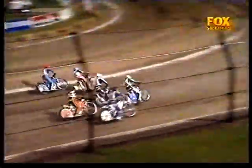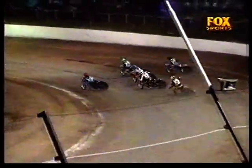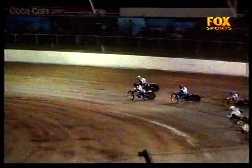Away they go. Who was the best to begin? Mate Fedian away quickly, the Slovenian, but it's going to be Jason Crump in the green helmet colour who takes the race lead early. Look at Mick Pearl. What a meeting he's having. The man called Mr. Excitement. Mick Pearl, former fine international rider, is serving it right up to Jason Crump here on the inside. They drag race up the main straightaway. Jason Crump sweeps by on the outside, but Mick Pearl comes back quickly on the inside.